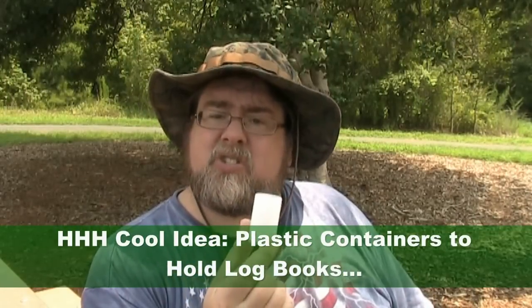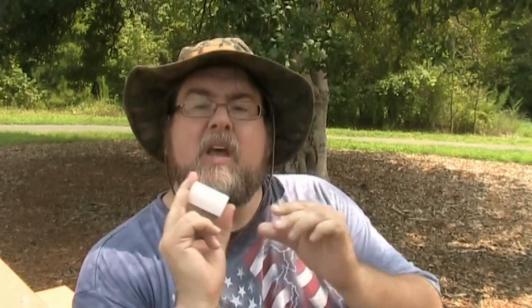So just a suggestion that you might want to consider using plastic containers like 35mm, even the ones that don't have the great seal, the gray and the black ones that have the cap that fits on top. For a logbook inside another geocache, they work great. So just a little helpful hint from the Headhardhat to you.